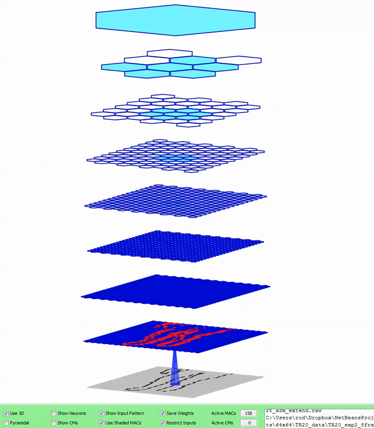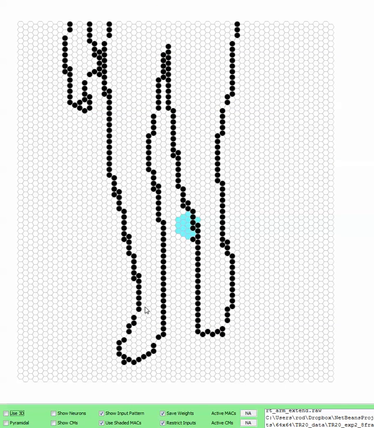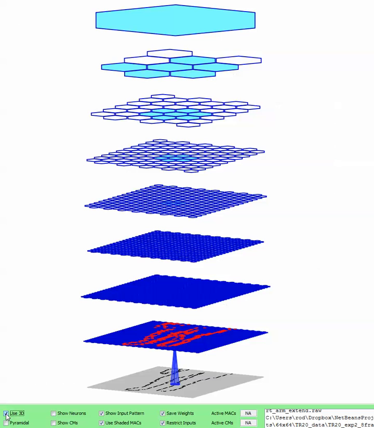We can look at the plan view of the input level, and we can see the blue cells here represent the receptive field of the L1 MAC that I clicked on. So the L1 MAC receptive fields consist of approximately 16, 17, 18 pixels, and they overlap. We go back to the 3D view, and if we advance the frame, let's advance a few frames into this video, you can see the bottom level updating, the input pattern updating.